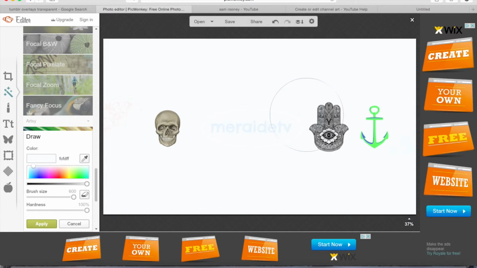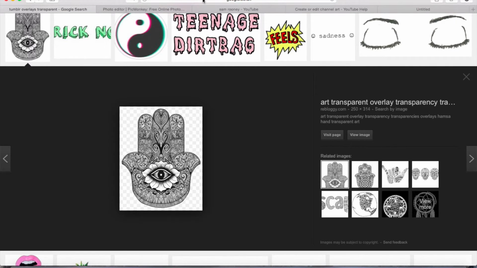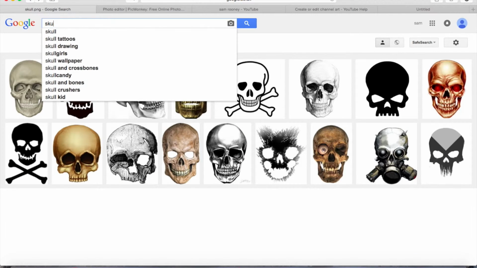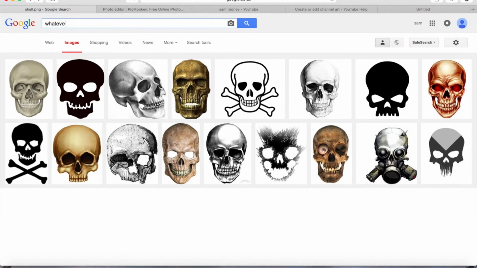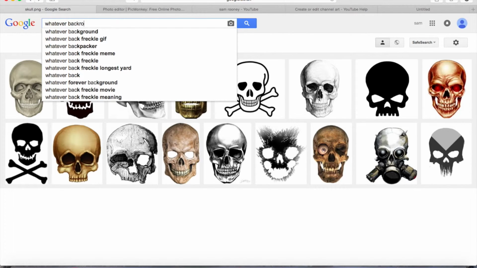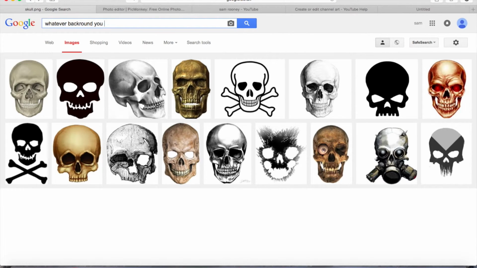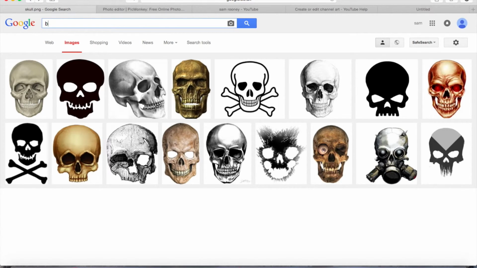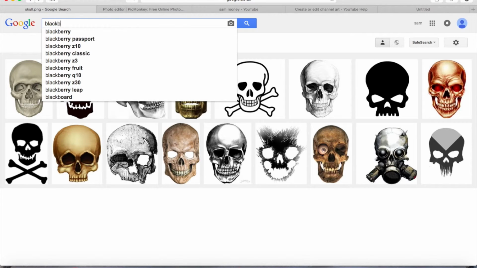Now we want to find our own background, so we'll head back over to Google. And you can just look up whatever background you wish. And I'm just going to show you the background that I used. And to find the background that I used, I simply just typed in black background.